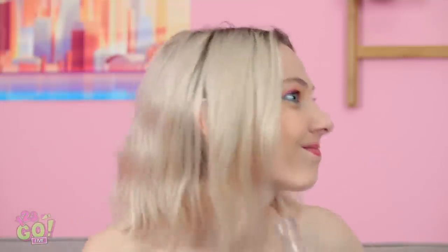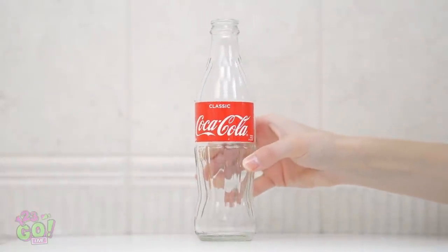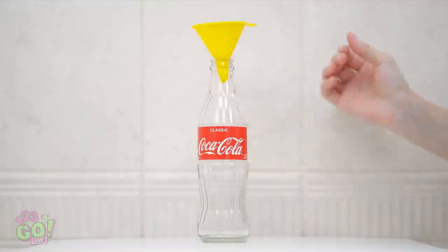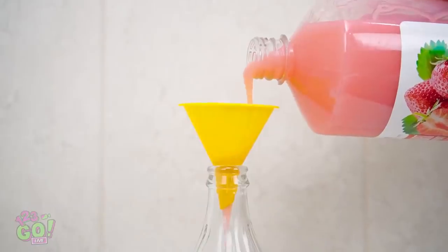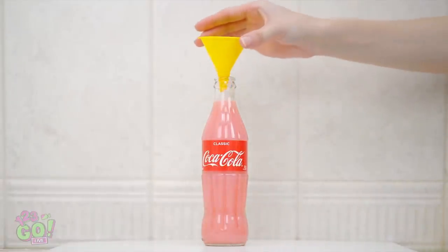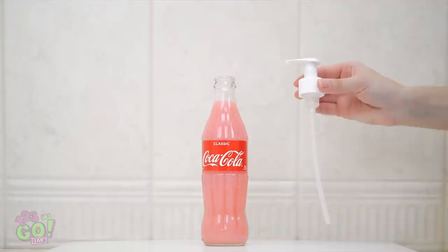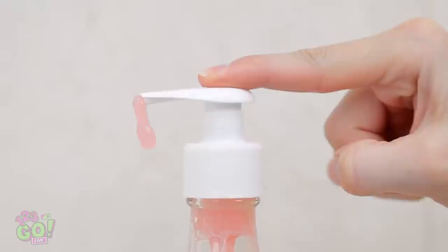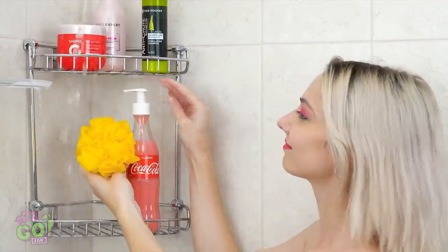Finally! You still using that bottle? Now that it's empty, let's make use of this thing. You'll need an empty glass bottle and a funnel. Put the funnel on top of the bottle and pour in your favorite soap. Once it's filled to the top, remove the funnel and screw on a pump like this. This one's from an old bottle. Not only does it work great, but it won't run away from you.